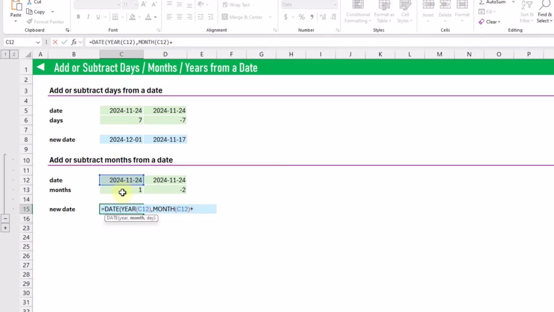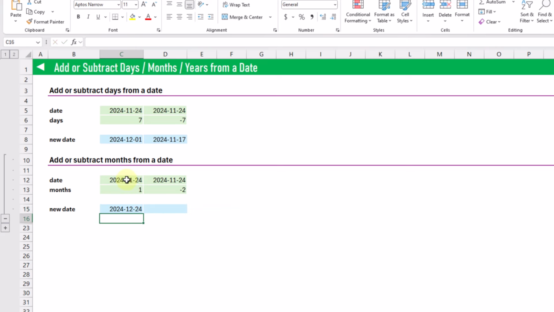So let's add this 1 month to our date. And so that's going to give us a new month value. And then for the days in our date, we're going to use the day function and get that from our date. And that's going to give us our new date 1 month ahead.